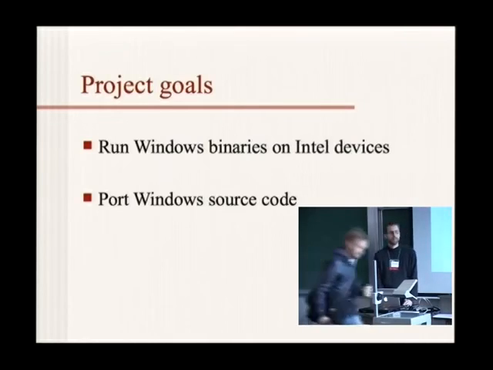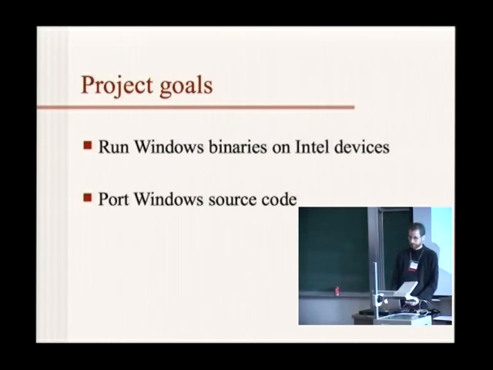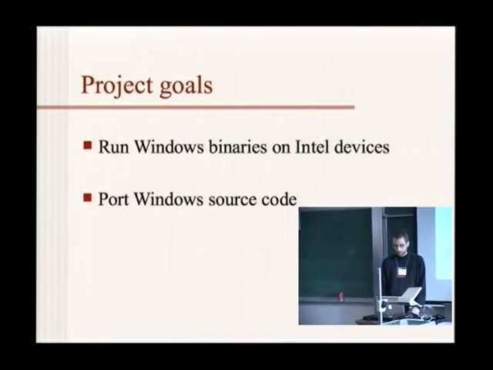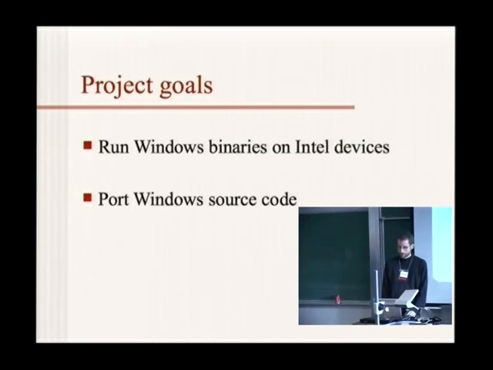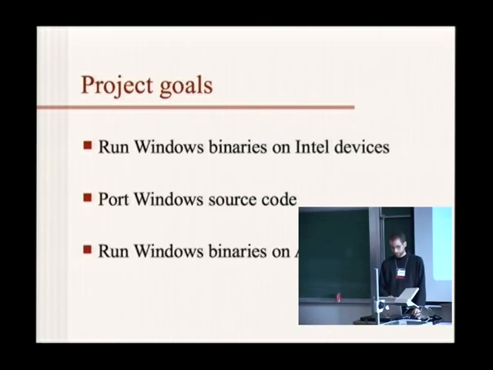The other possibility is to use Wine to port Windows source code to create native Android binaries with packages. This, of course, opens the possibility to also support ARM devices. The tricky part is you need the source code for the entire application, which most vendors don't have for the whole applications. Most Windows apps always use some kind of third-party DLL, and then you get into the CPU compatibility problem again.